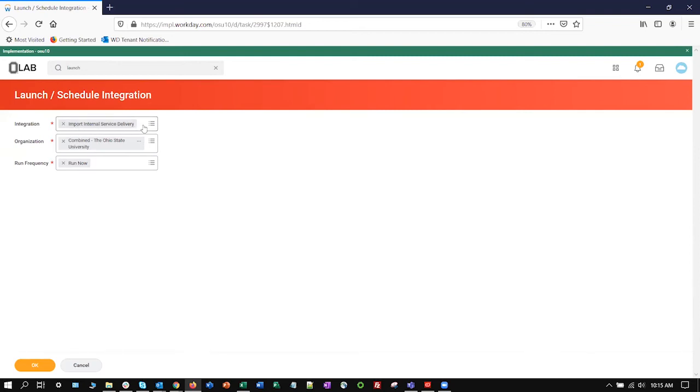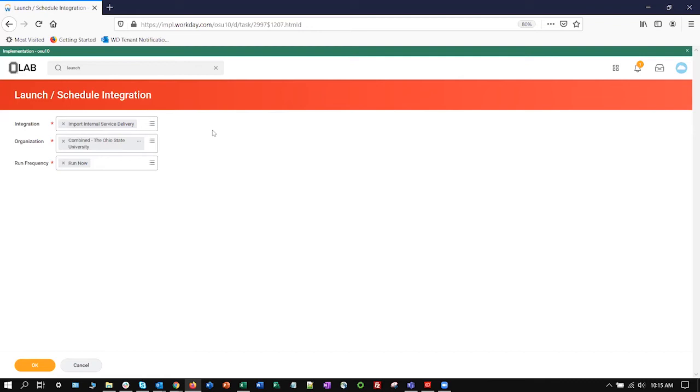If you wanted to import a journal entry or import customer invoices, those would have separate integrations and therefore separate EIB templates. I know in today's world, everything is kind of done as one journal entry. With Workday, each scenario or integration in this case is specific to the type of transaction being entered.